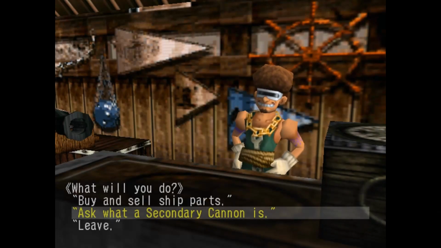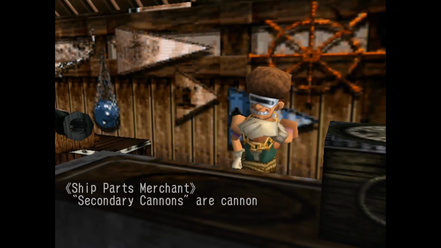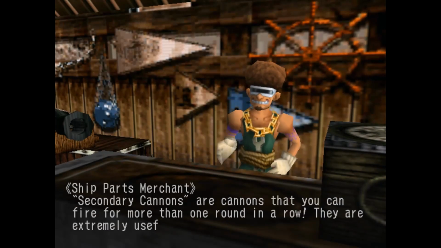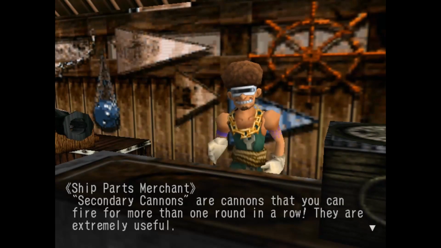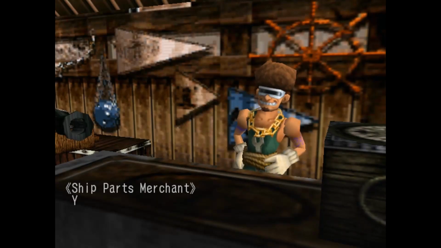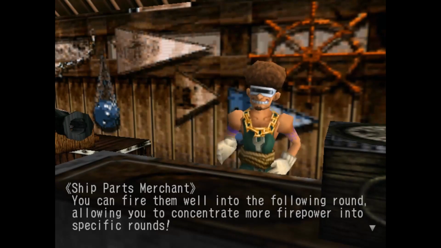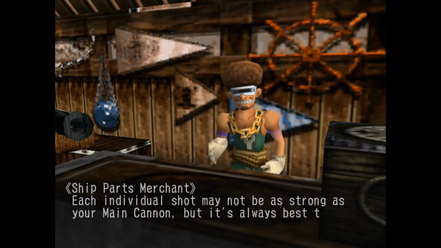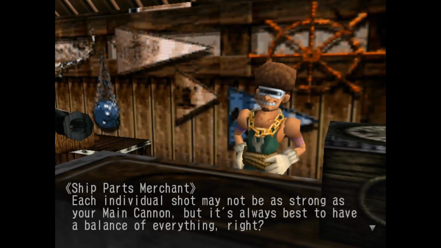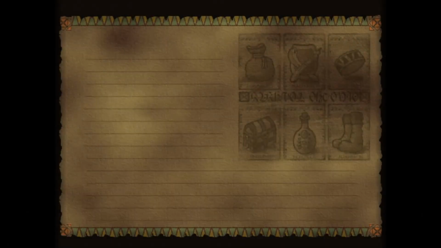What is a secondary cannon? So, what's this secondary cannon that you're talking about? Secondary cannons are cannons. Yes, I know that. That you can fire for more than one round in a row. They are extremely useful. You can fire them well into the following rounds, allowing you to concentrate more firepower into specific rounds. Each individual shot may not be as strong as your main cannon, but it's always best to have a balance on everything, right? Well, let's buy a cannon, shall we?